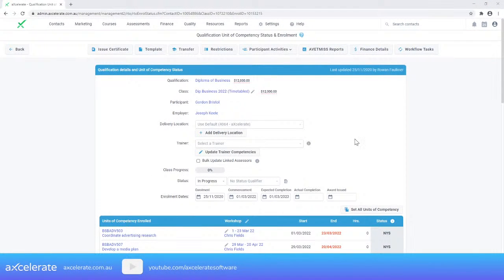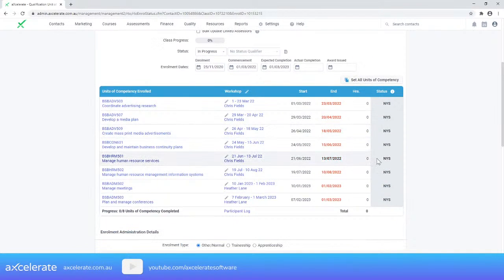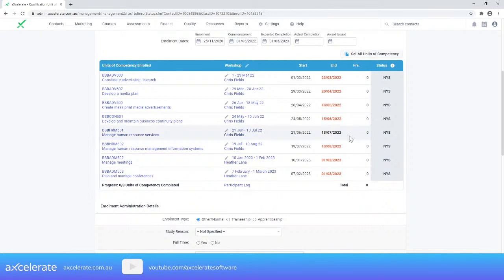So back to Gordon's page, once you have successfully enrolled the student into a rolling enrollment method, you will see that they will be sitting in the same class, in this one class, containing the date they commenced on. However, some of the workshops or sessions against the units will have dates indicating that they are attending the sessions well into the future. If at this point the unit dates are different from the session dates, you can adjust this for the student.